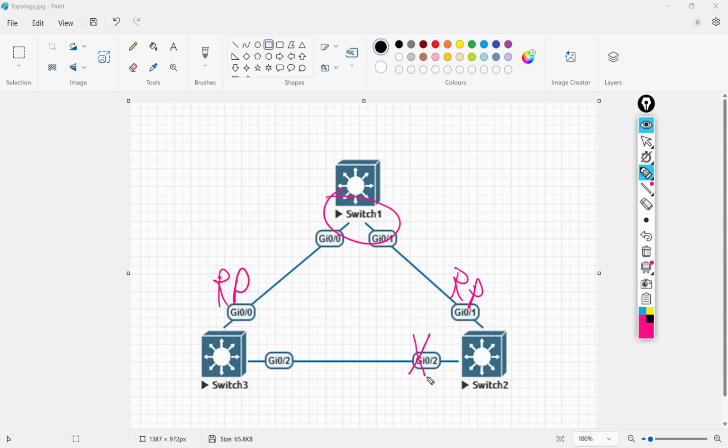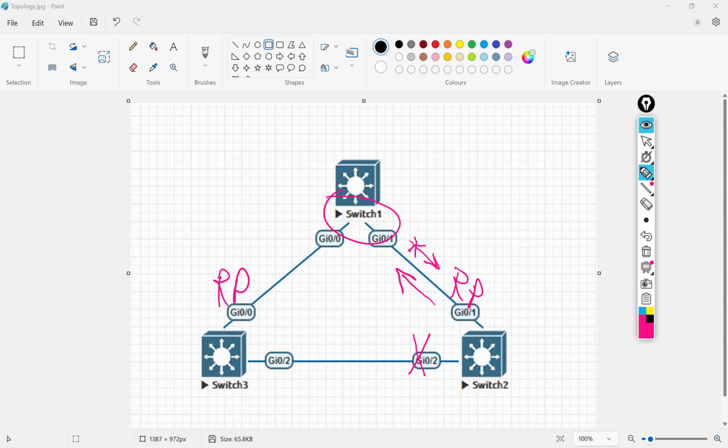But for whatever reason, the link fails, which normally happens with fiber connections. So the link actually fails in one direction only. So our switch 2 will not receive BPDUs anymore from switch 1. But the thing is, the link is connected in the other way, and it just fails in one direction.